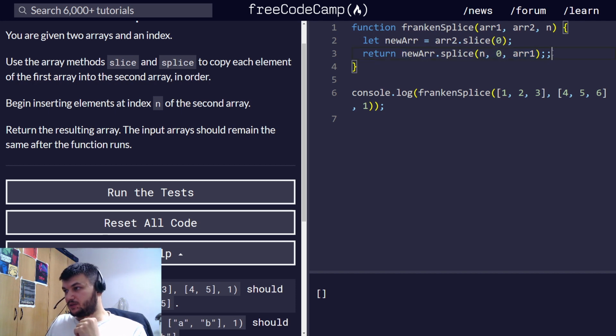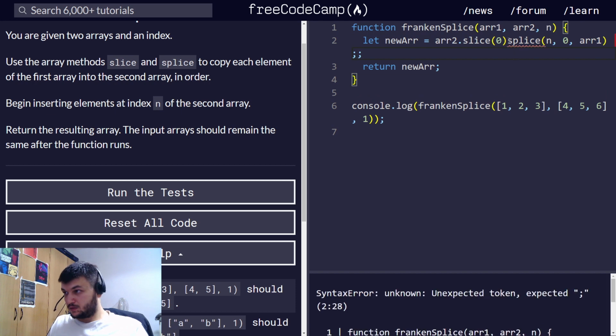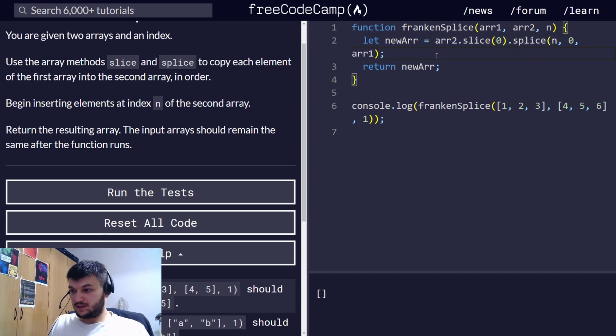Maybe this one doesn't actually return anything. Oh yeah, I couldn't remember the exact behavior. Okay, what if we just chain this here? Wait a second, I'm just using splice right after slice. No, it doesn't like that.